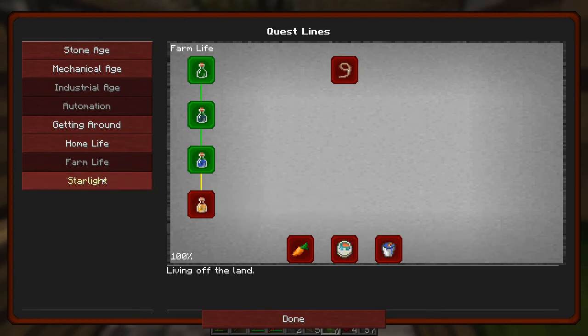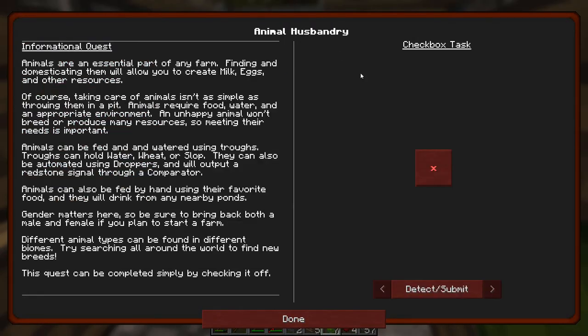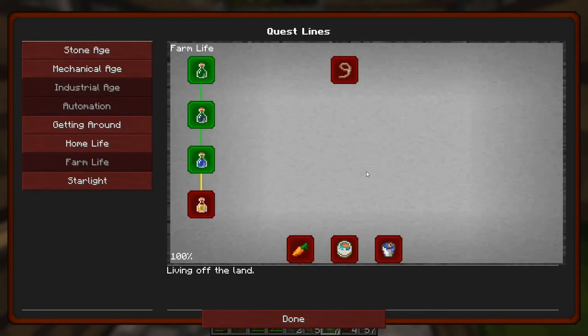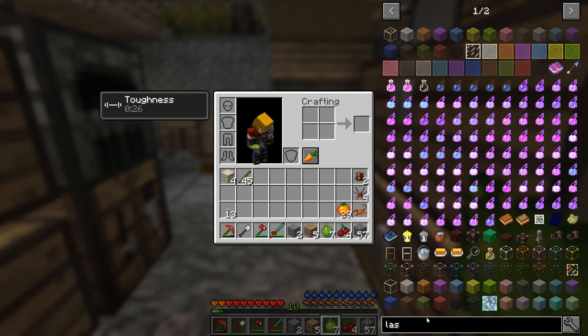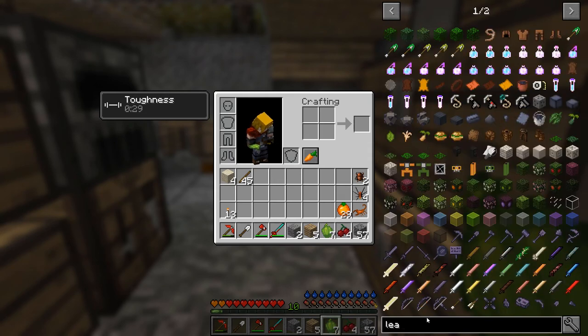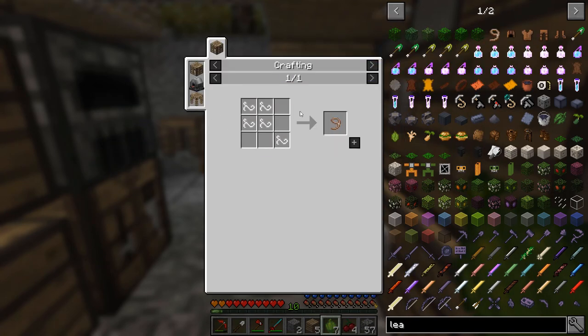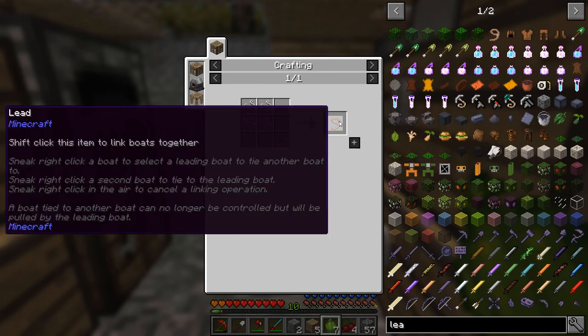I should probably find a cow soon. Wait a minute. Can I make this? Can I make the lasso? Is that the lasso? No. Aha! Lead! Looks like this is used just for boats. Oh, well.